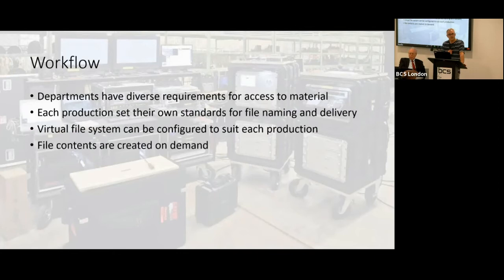So simply put, you configure your system up front with the types of files that you know you're going to require and the way that they should be named. That's using various metadata captured during the shoots, like say the time code or the shot name or the tape or whatever it is. When the recording media is actually loaded onto the system, all the rules get applied and a whole set of virtual files are instantly created that correspond to the material that's been shot. But the actual contents of each file is only calculated when you try to read it. So the files appear instantly, but then they're made on the fly. And that made the system very flexible and able to meet the exact requirements of all these different productions and studios without having to do a lot of time-consuming conversions and renaming operations after capture.